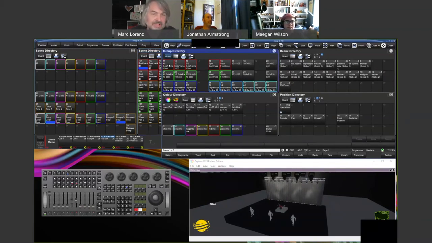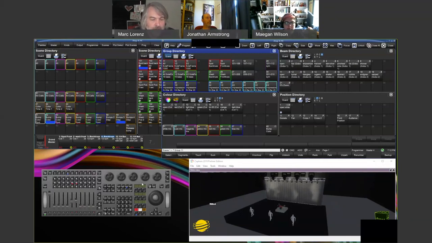Otherwise, you will directly select that group, and don't just put the group in the command line. Or you could also go fully command line and say, from the kind buttons and the selection buttons here, group 11. That would be my mask, which I apply to scene 1 through 7.